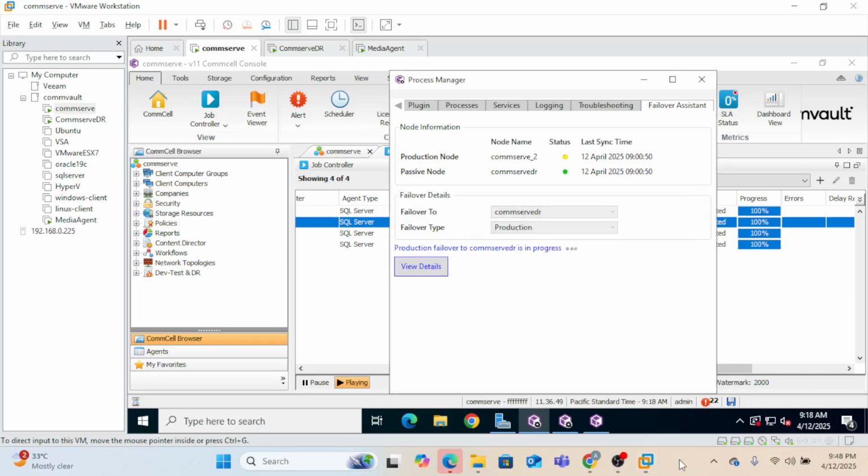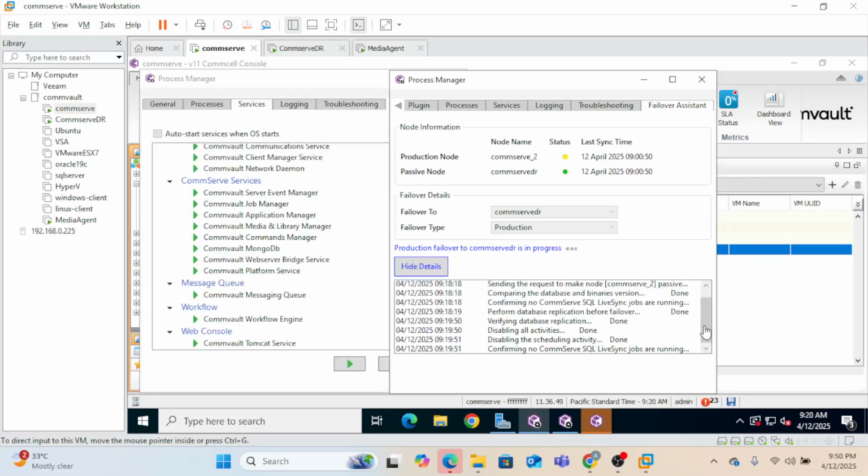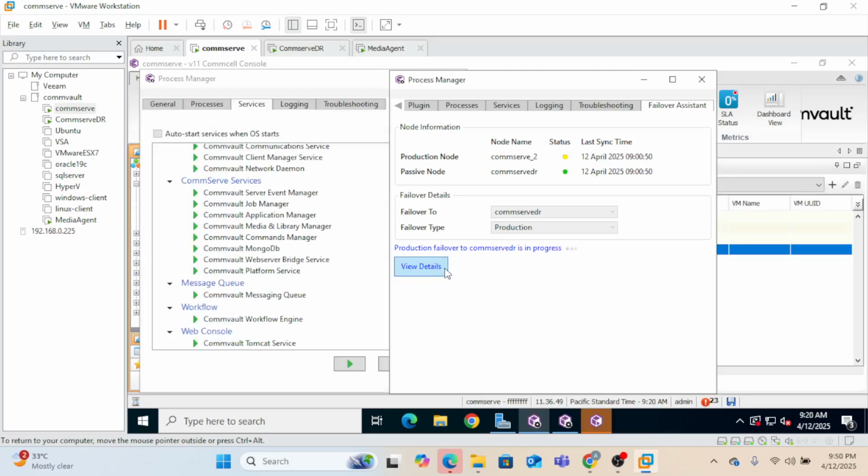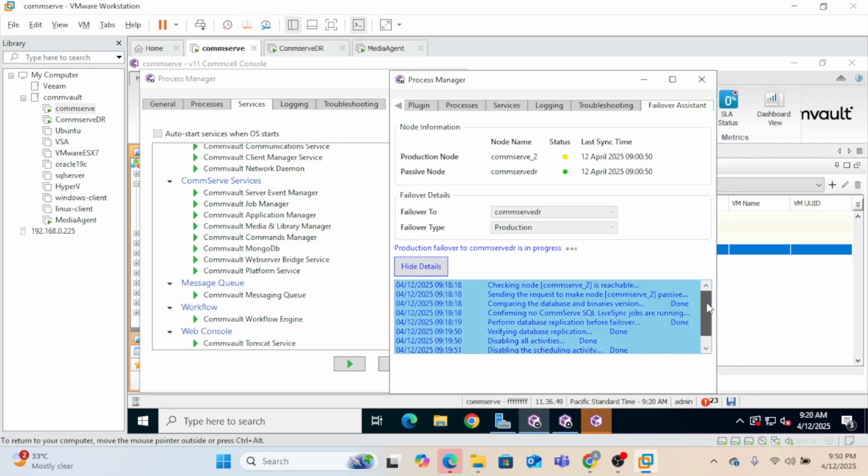You need to wait some time. You can see the detailed steps here. It's checking the node, the instance 02 of the production console, with reschedule, sending the request, all the stuff you can go through.